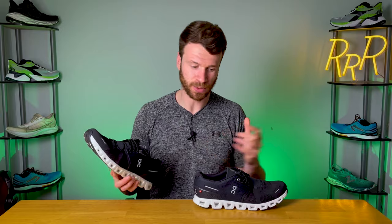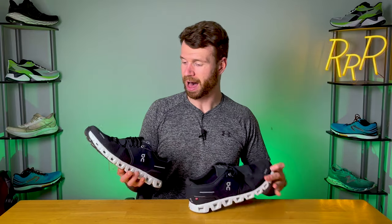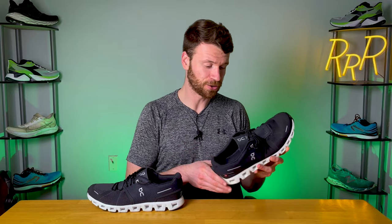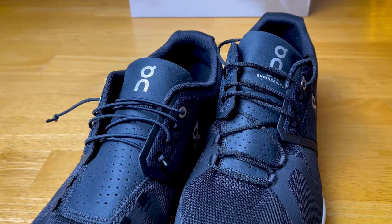I actually tried each of these configurations, one on each foot, just to test it out. I like the speed laces for casual efforts — you can get a decent lockdown — but traditional laces are much better if you're going for a run, a gym workout, or just want a tighter, locked fit. I personally like the look of the speed laces more, but the traditional laces do a better job of locking your foot down. That's not to say you can't use speed laces for performance activities, but you do notice a little bit of extra give since those laces are a bit more elastic.